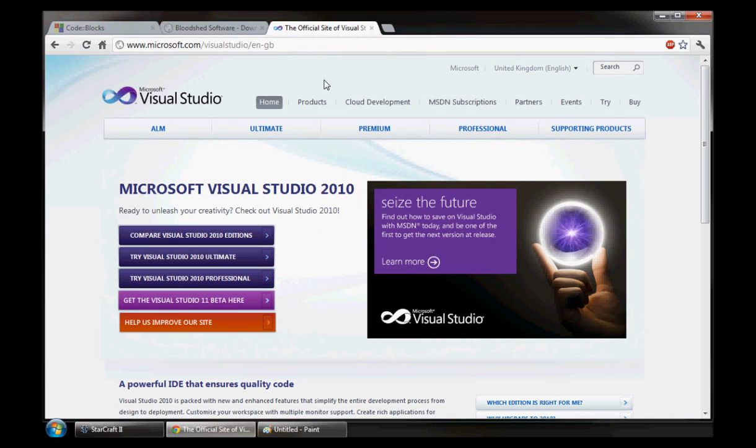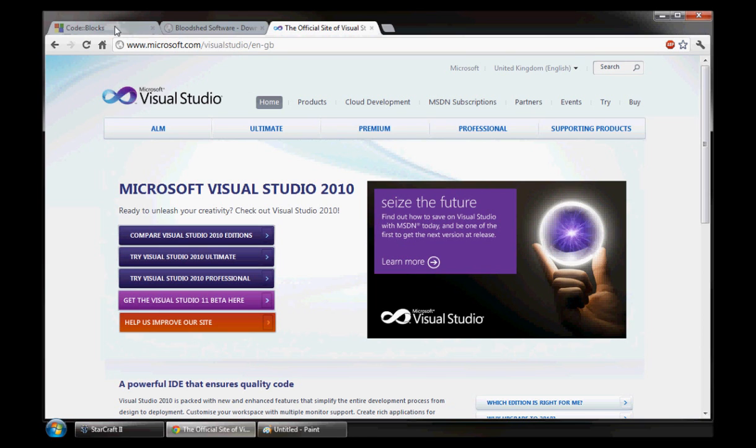Okay, so I'm going to take you through three of the IDEs that I'd probably recommend using. First of all is Microsoft Visual Studio. It's not free unless you're a student. If you're a student, you can just go to DreamSpark and download it there. It's really great. It has a really powerful debugger, and personally I've had no problems with it.